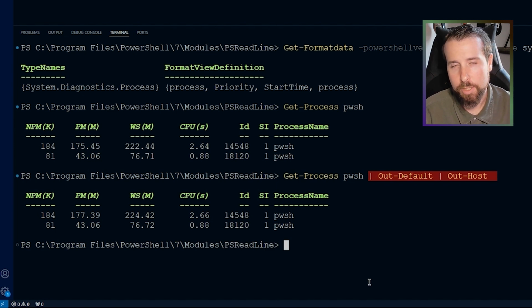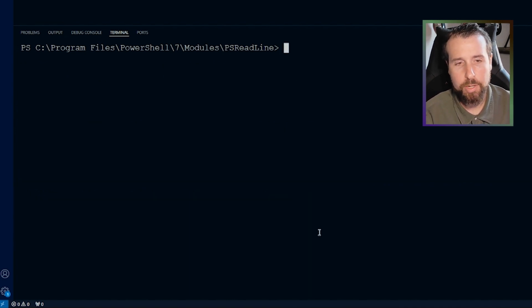Now, if for some reason you did pipe a command with objects to Out-Host without any formatting instructions, Out-Host is smart enough to take the objects and pipe it to some formatting instructions, which will then be piped back to Out-Host to display the text in a human readable format. So let's look at what happens when there is no default formatting instructions. And we're going to use a URI object as an example.